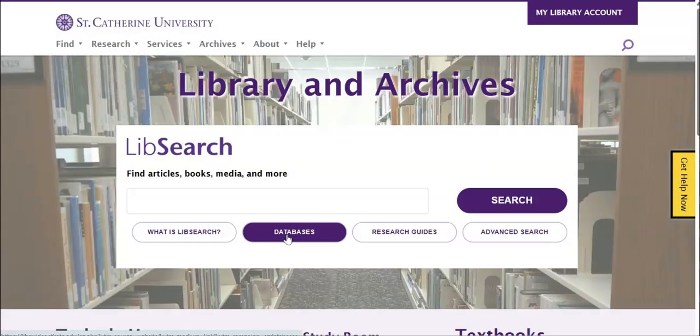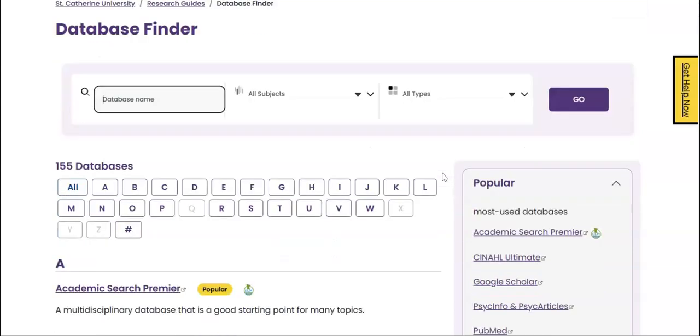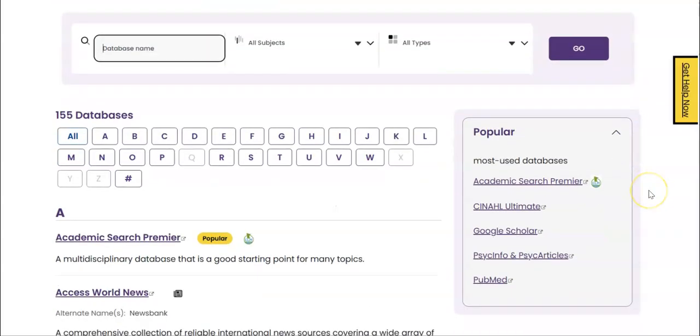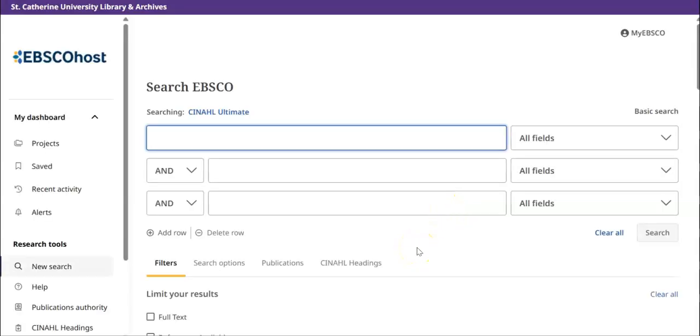Once at the library website, we'll click on the Databases button and then navigate to the CINAHL database. CINAHL stands for Cumulative Index to Nursing and Allied Health. I can search for it by name. I can find it under C in the databases listing, or more quickly, find it among the popular databases listed on the page. CINAHL uses the EBSCO search interface, and we'll use that interface today to get at the CINAHL database. This is an interface used for lots of different databases, meaning lots of different collections of journal articles.